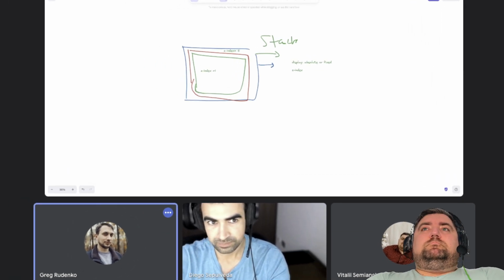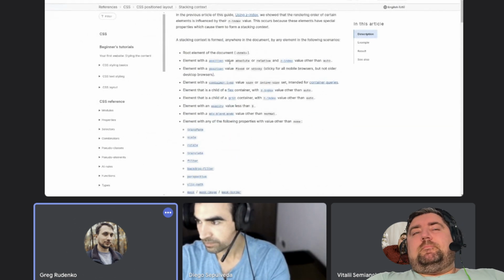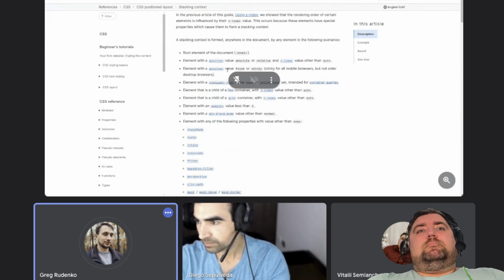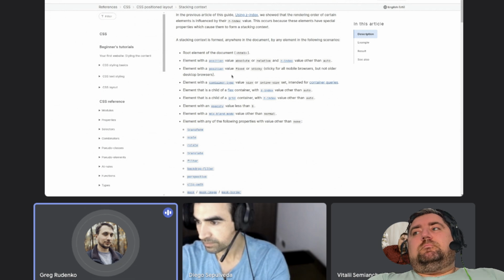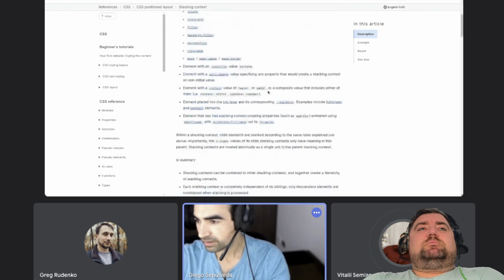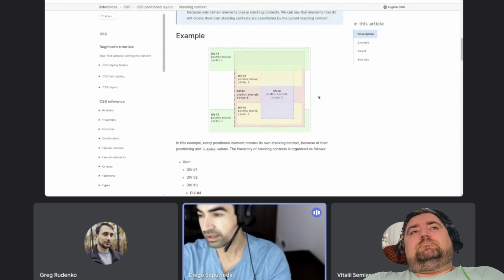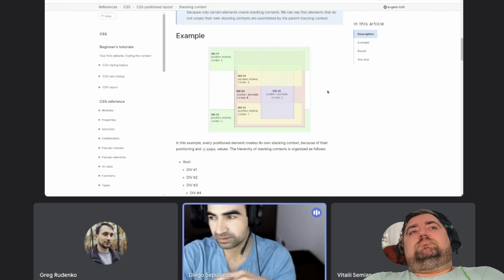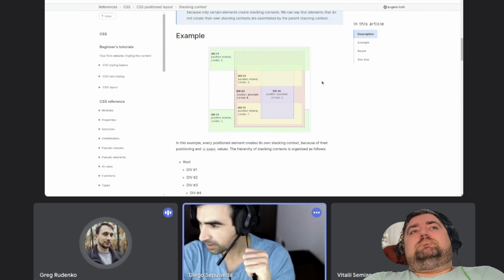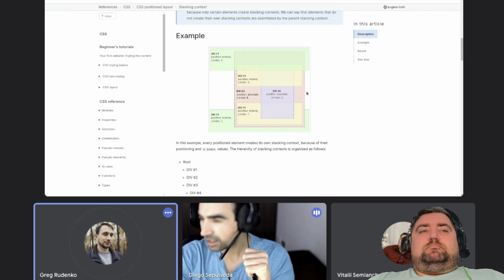As you see, position absolute or relative with z-index. Scroll down, please. Okay, relative also works, but only if we specify z-index.